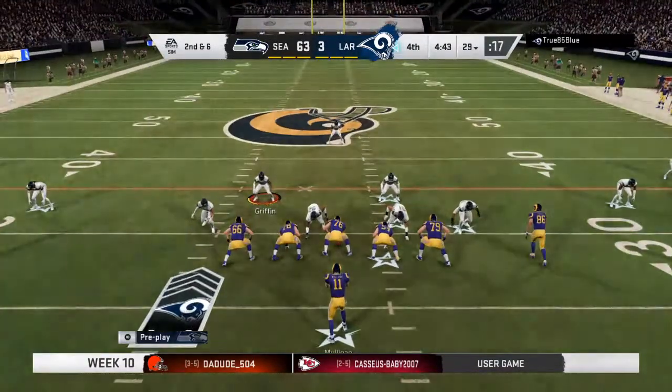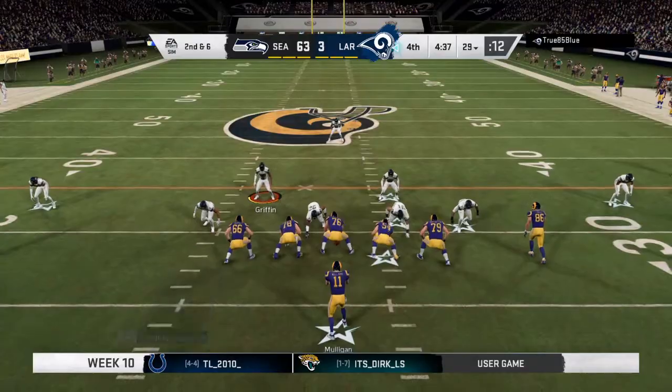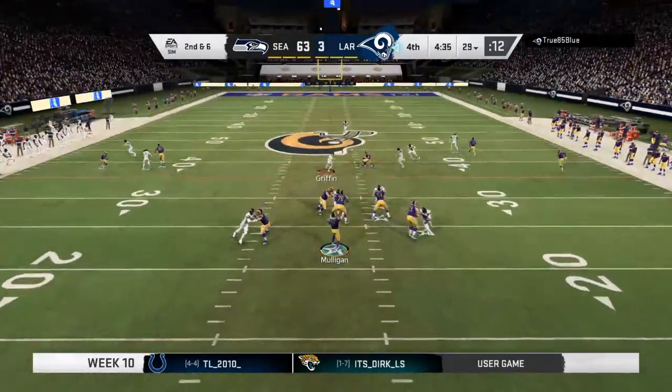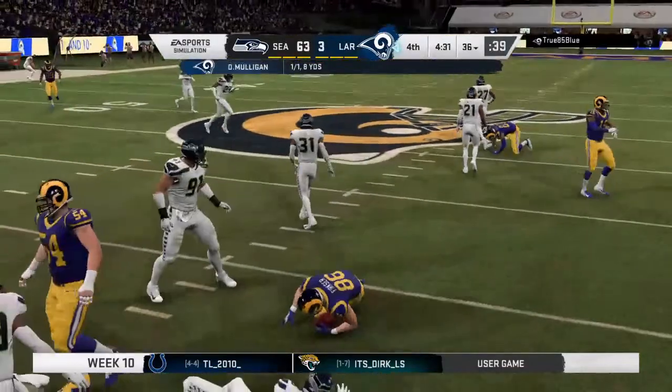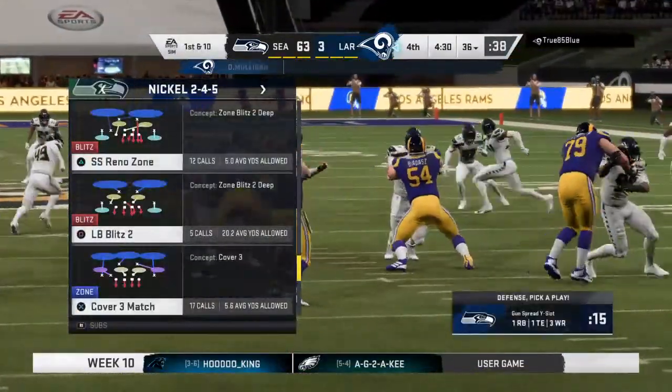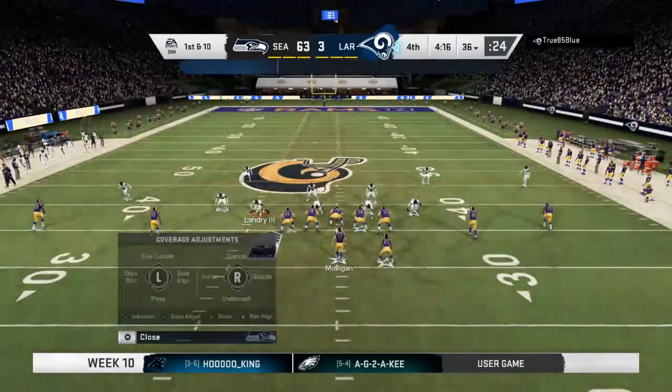36, 36. Check 24, check 24. And now the first throw for the backup quarterback. He's got his tight end, Anthony Ferkser. That one a first down pickup of 8. So from the 36 now, 1st and 10.